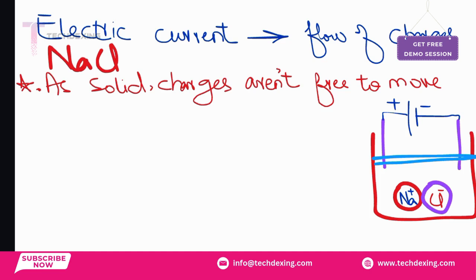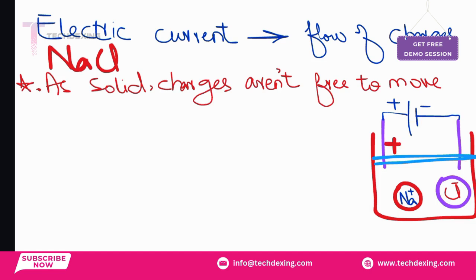But suppose we add water to it. Okay, so when we added water, we have seen on the previous slide that sodium chloride and all ionic compounds are soluble in water. So suppose what happens, the chloride ion separates from the sodium ion. Now we have the chloride ion here, separated from the sodium ion.